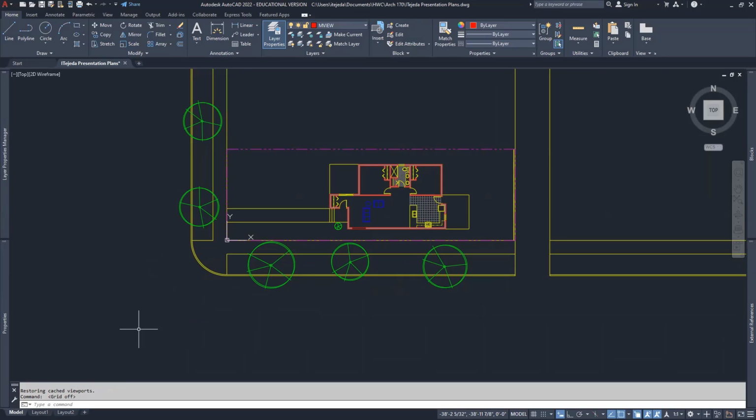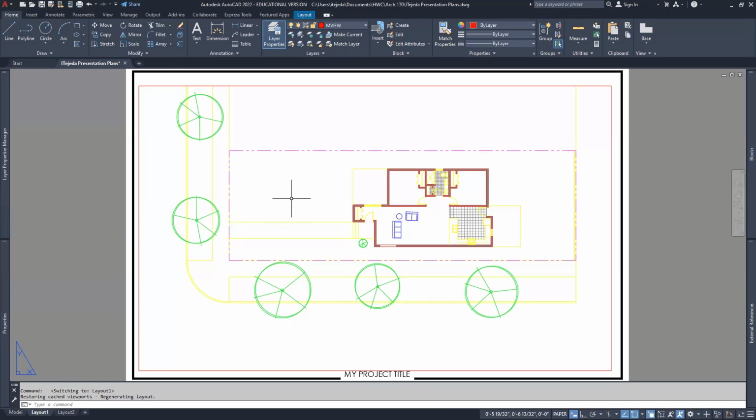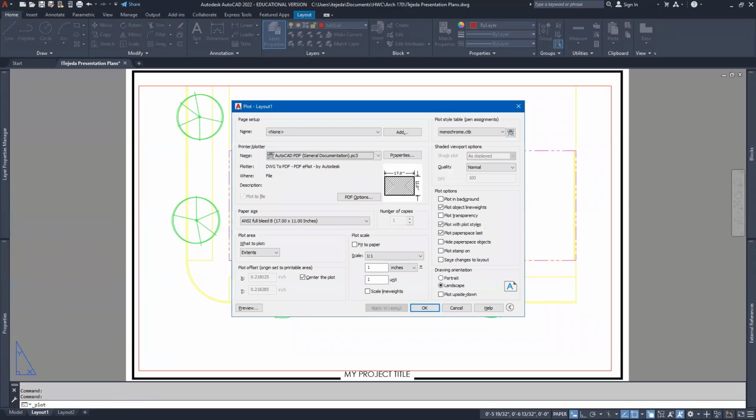And I'm ready to add some annotations. But before I do that, I'll go back to this layout. I will go ahead and look at a print preview. I'm going to use Control P, and I don't have to select the printer or the paper size because that was already done ahead of time when I set up the layout. So now I simply have to preview.